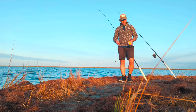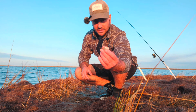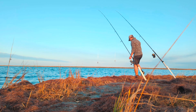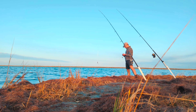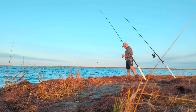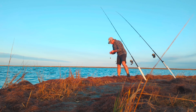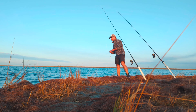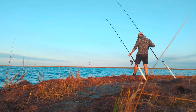Let's put some bait on those rods and cast it out. I'll put the head piece on the bigger rod and that small tail section of the mullet on the small rod, then cast it out. Hopefully we catch something — last time all we caught was bluefish. This time hopefully we can catch some drum and maybe some trout as well. That would be really sweet. I'm not planning to keep any fish, but if I catch a good-size trout or keeper-size drum I might consider it.